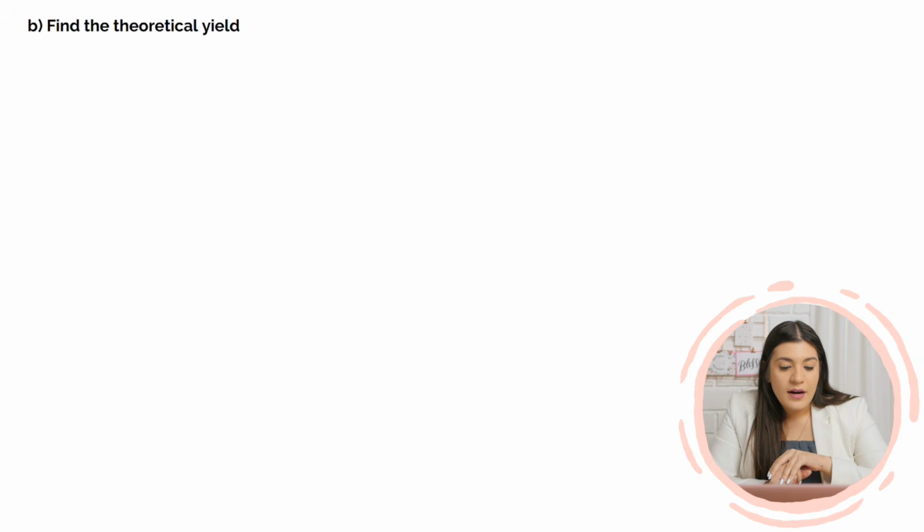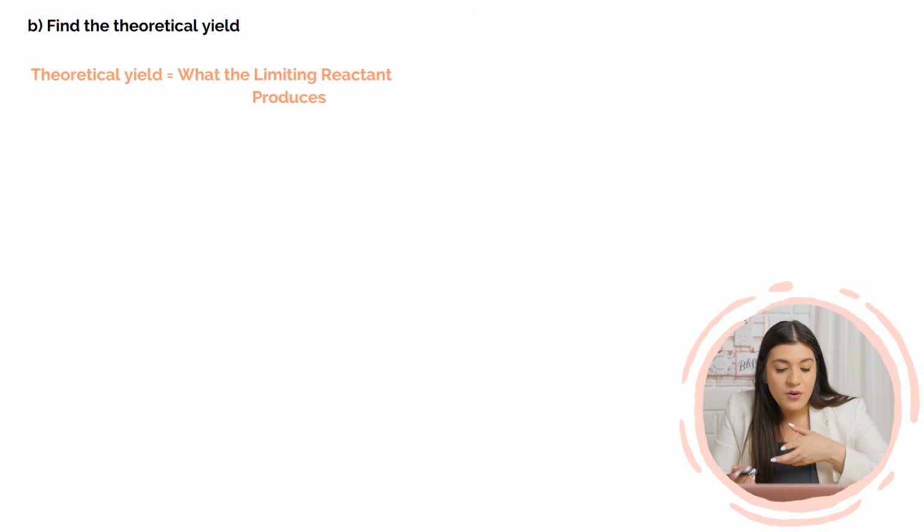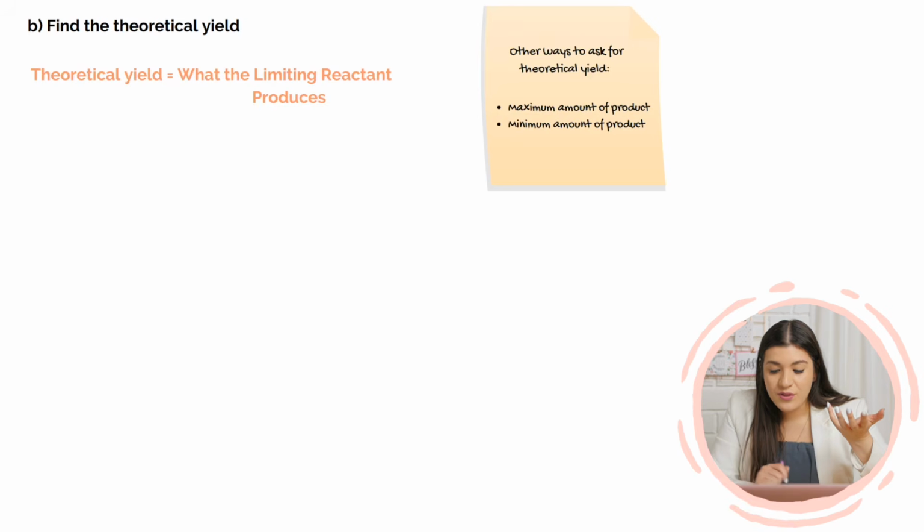But this next part is finding the theoretical yield. So we technically already found the theoretical yield. Do you remember what the theoretical yield is? It's fine that you look at your notes. So I had you write them. It's a CO. So that's our limiting reactant, though. Yeah. Our limiting reactant was the CO. Our theoretical yield is whatever that limiting reactant produced in product. So that's what I want you to know. Theoretical yield is what the limiting reactant produces.